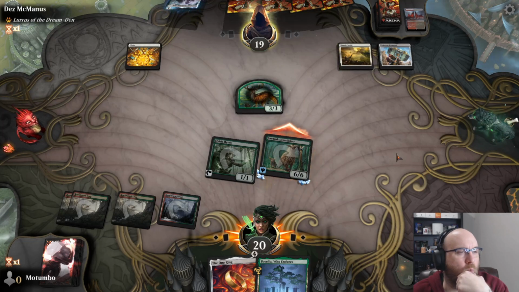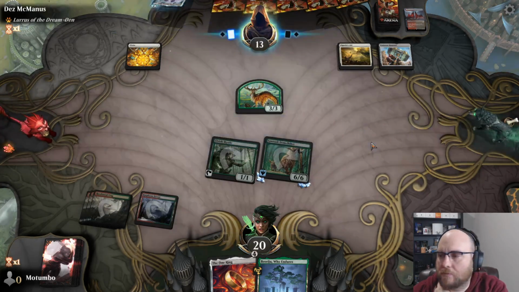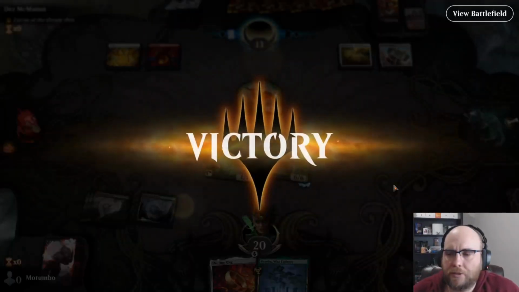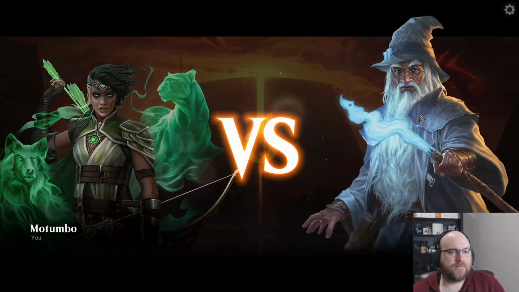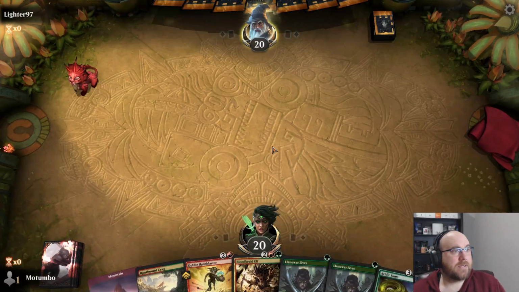I mean, it has to be a warrior for them to equip, right? Like with that instant. I mean, we have the Boseiju though, so. Yep. Good game, my friend. I guess we have to keep this.